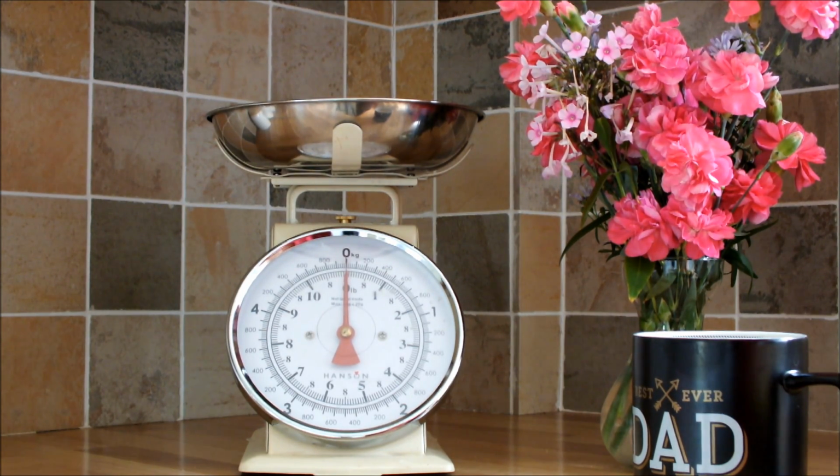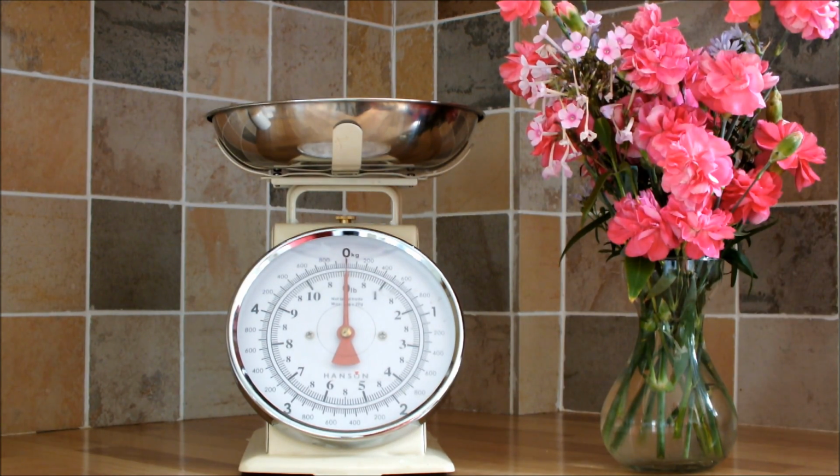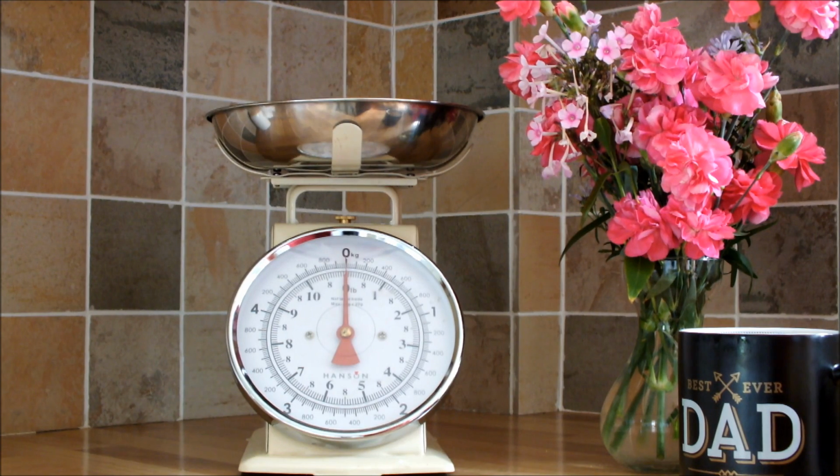Okay, I've moved the scales away from the light that comes into the kitchen, because sometimes it does make the scales harder to see, particularly on the video. I can see them fine, but if there's a reflection coming back off the face of the scales, it does make it difficult. So, I'm not too sure I'll actually get all these potatoes on here, because there are quite a lot, but we'll try. Okay. Let's do it.